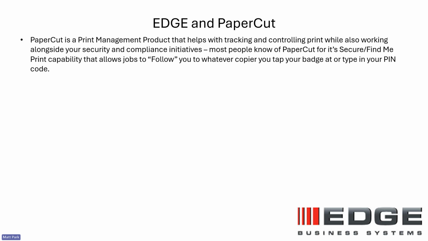Historically, those of you that know PaperCut know it as a secure print capability. I want to reduce unwanted print. I want to know who printed how much color, because I got a big color bill, and PaperCut does still do that, okay? But that's not the only thing it does. PaperCut is a great product for tracking and controlling print volumes, for partnering alongside any security and compliance initiatives that you have, whether that be HIPAA, Sarbanes-Oxley, you name all the different alphabet soup things that we have to deal with from PHI and all that. That is important for us to be able to keep track of and stop people from printing things they shouldn't be able to print.